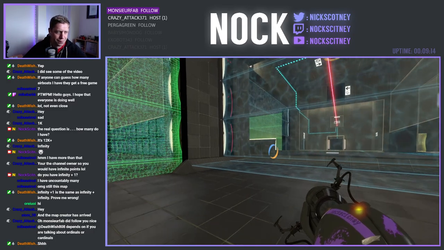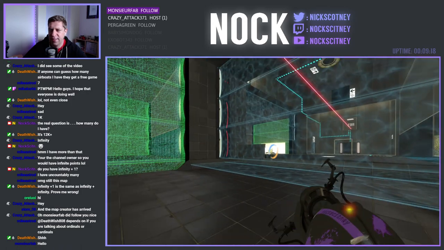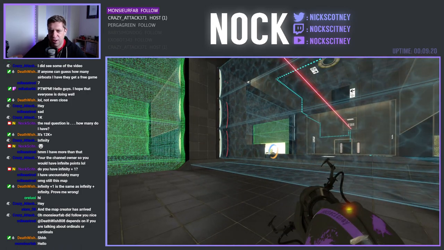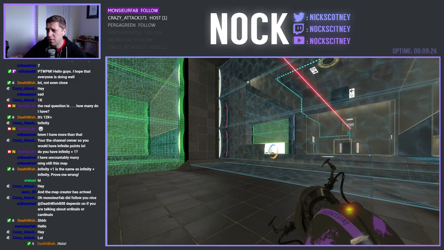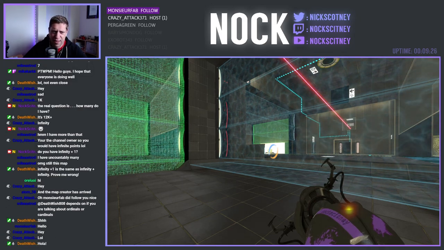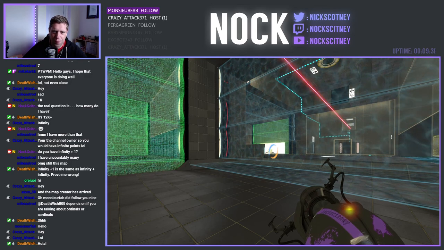So yeah, I've got access to that cube. So I'm going to roll with that for now. That's what we're going to roll with. I think that's going to be good progression.